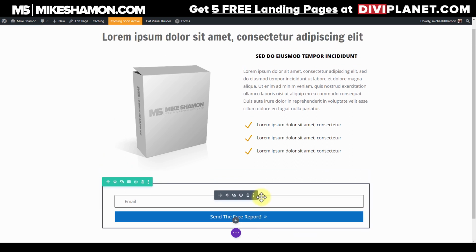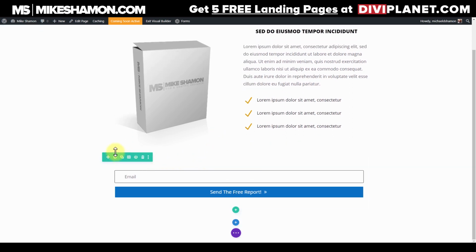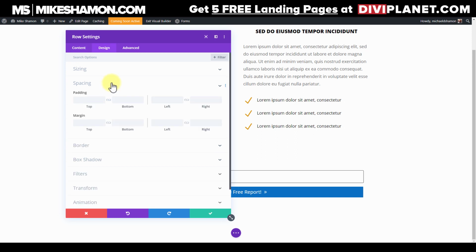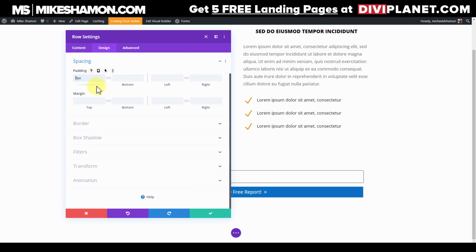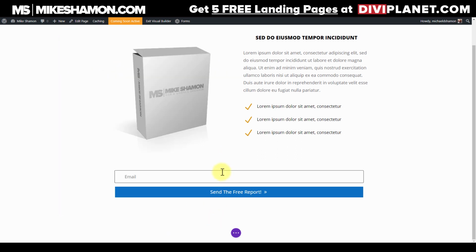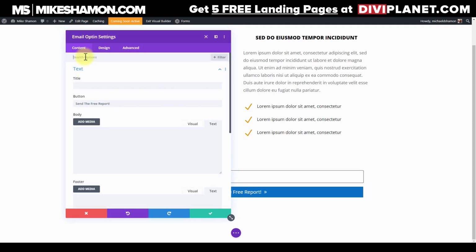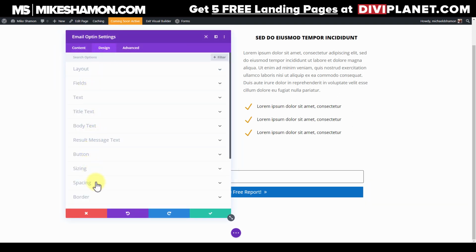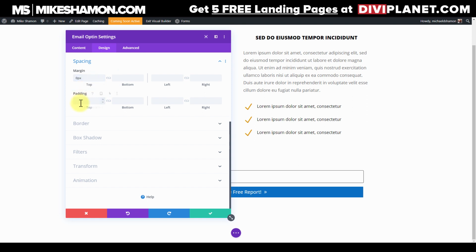Alright, and now what we're going to do is there's too much spacing here, so let's see what we can do. And actually I'll have to mess with the form on that one, I think. See how much spacing is right there? Go to design, spacing, 0, 0.